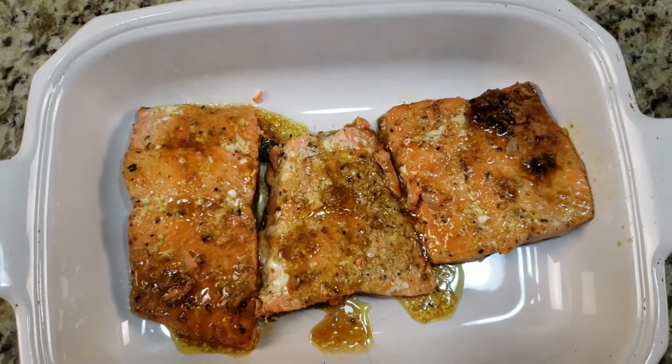So today I'm going to be sharing with you my salmon recipe. Now salmon can be a finicky fish, and if you cook it for just a bit too long, it just doesn't taste the same. So stay tuned for my technique to make the perfect salmon fillet.